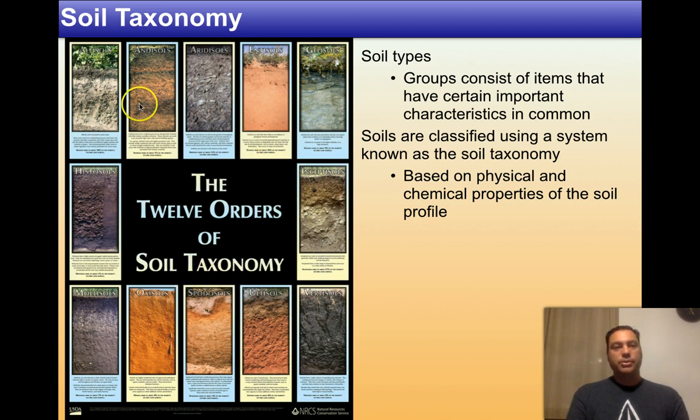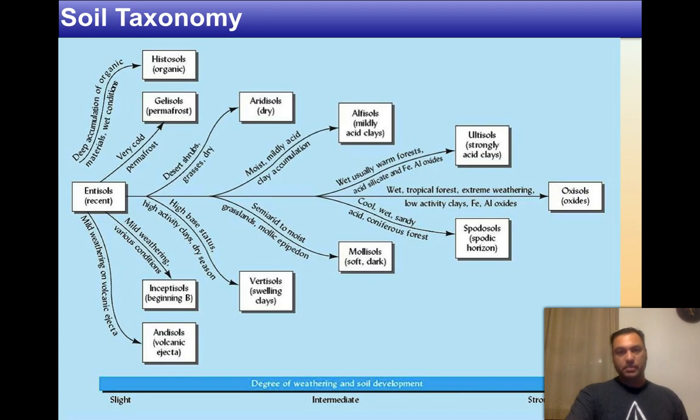So, here's your andisols and aridisols and entisols, and we'll describe what all these things mean. But anyways, these are nice images of what they are. And if you get one of these charts, which you should be able to get online, if you choose to get one, it will describe what these soils actually mean. But we're going to give a brief introduction to at least a couple of them right now.